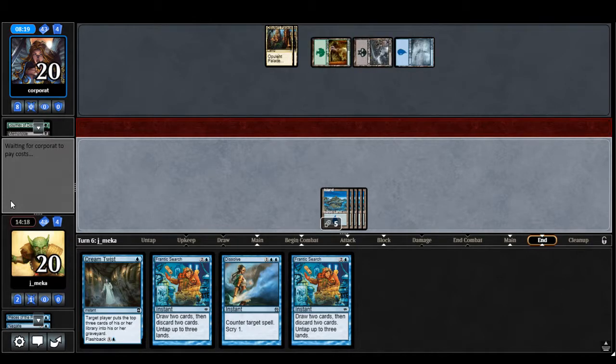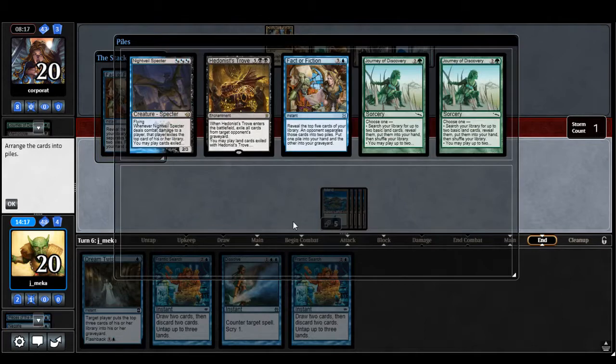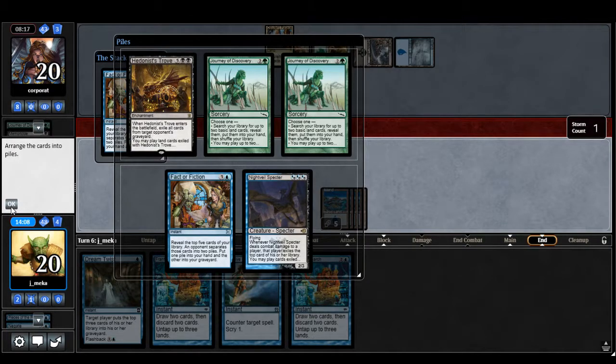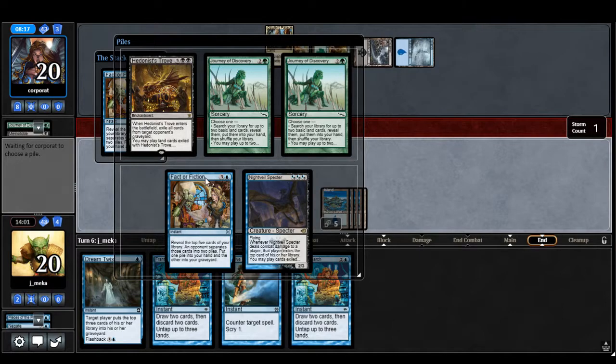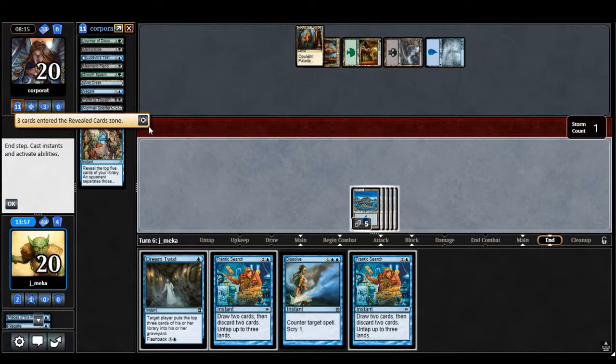I mean, a bunch of Frantic Searches is pretty good. Ancestral Vision can resolve, helps me build. They get milled themselves. Probably something like this. This is not really a card right now. Yeah, so all the ramp are all the blue spells. I call here. Oh, they took the ramp.